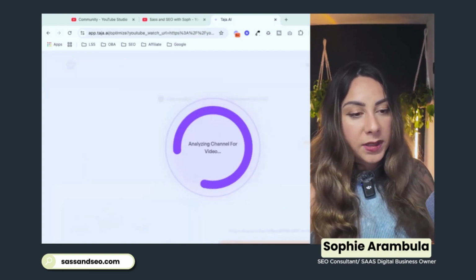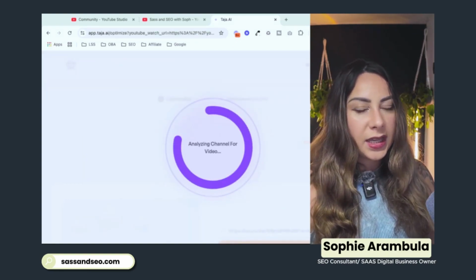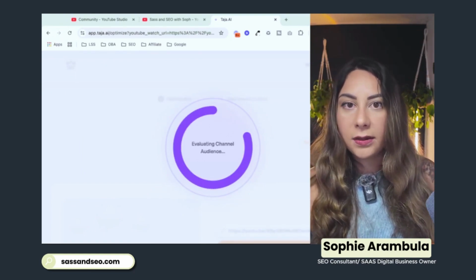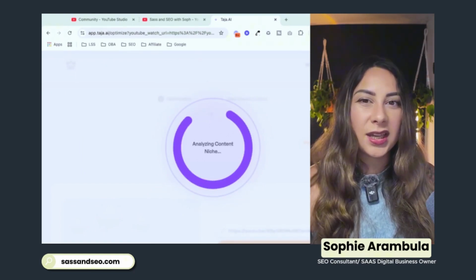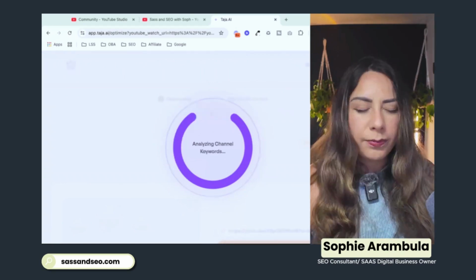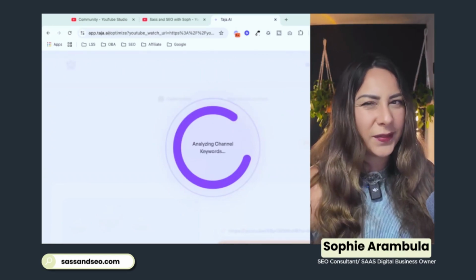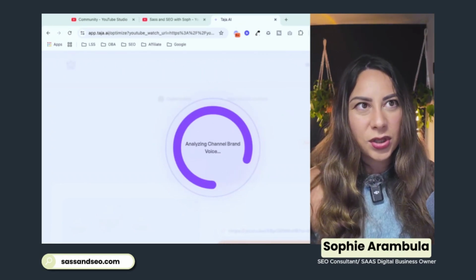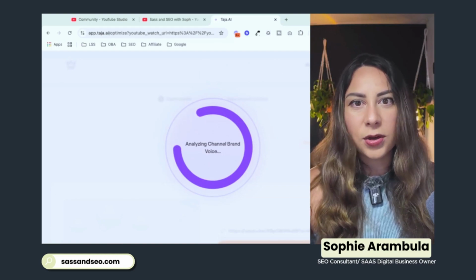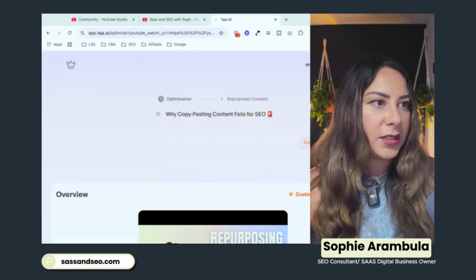Now, this is a really solid competitor to Vid IQ. I personally didn't love Vid IQ. I think when I started to use it, I got kind of overwhelmed with how many options it had. Big issue that I'm actually finding with a lot of the AI softwares out there, they're trying to do too much, and then it becomes overwhelming for the user, in my opinion, to where it makes it harder to actually use.